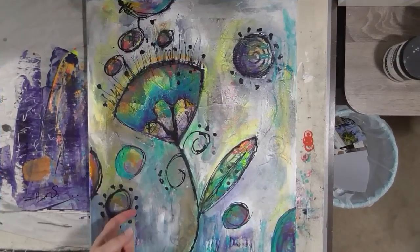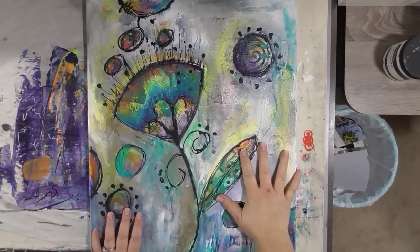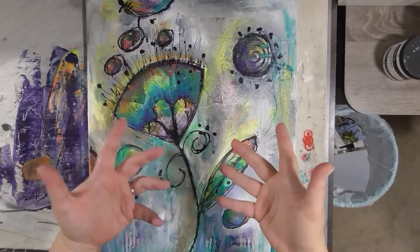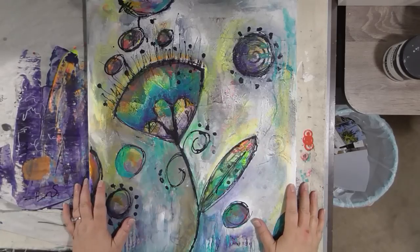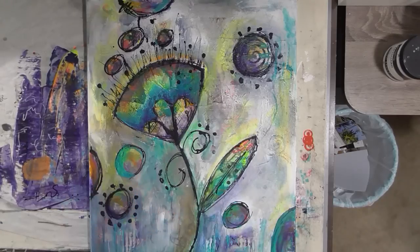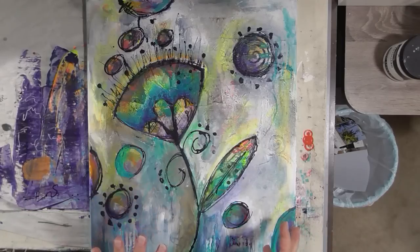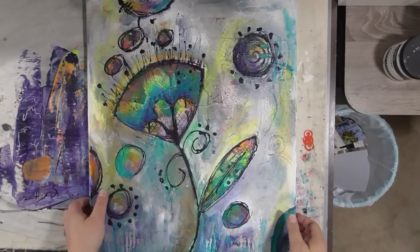Hey guys, we are here with the fifth and final step for our five steps to a beautiful canvas, or fabulous canvas, our Monday with DecoArt series inspired by Shannon Green's Journaling by Fives. In our fifth and final step, it's free play. I'm going to show you some new stuff I just got in from DecoArt that I'm going to use in this final step. And then we're going to set the timer and we'll get started.